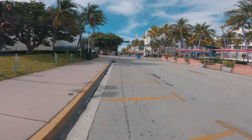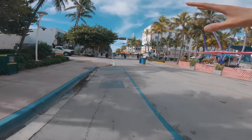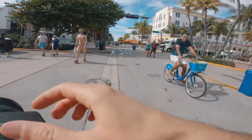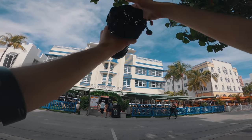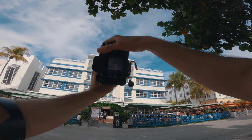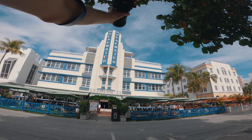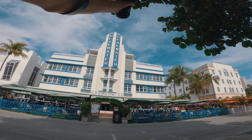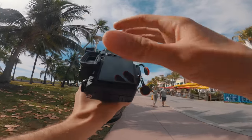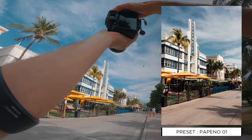That works — let's wait for a subject to pop in there. Look at that, yeah, that works. If you don't know Miami, every time I look for photos of Miami, this place always appears, especially at night because the buildings are different colors — so if you can make things change a little bit, go for it. Another good example where you want to get your lines really straight: if I shoot like that the building is obviously very slanted, so I'm going to try to be as vertical as possible. You might have to raise the camera up to get the building in — and that's why there are specific lenses that can compensate for that distortion in architecture.